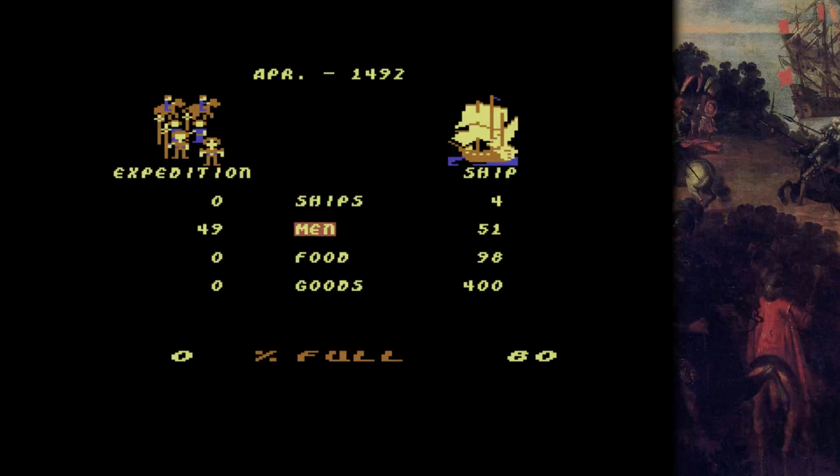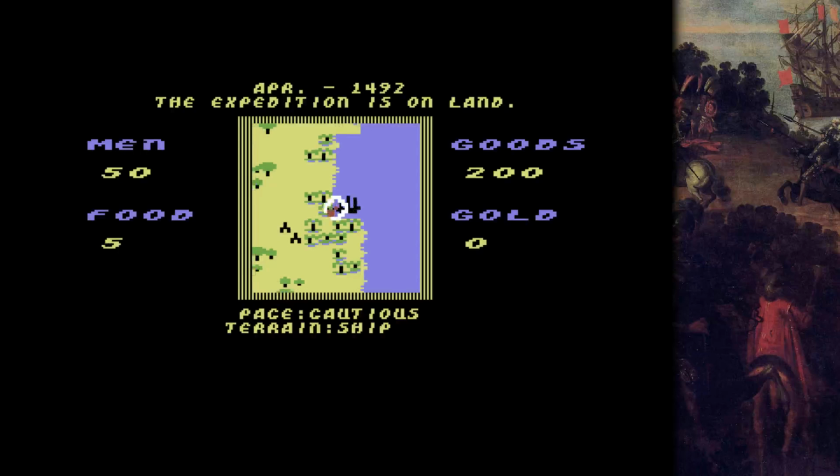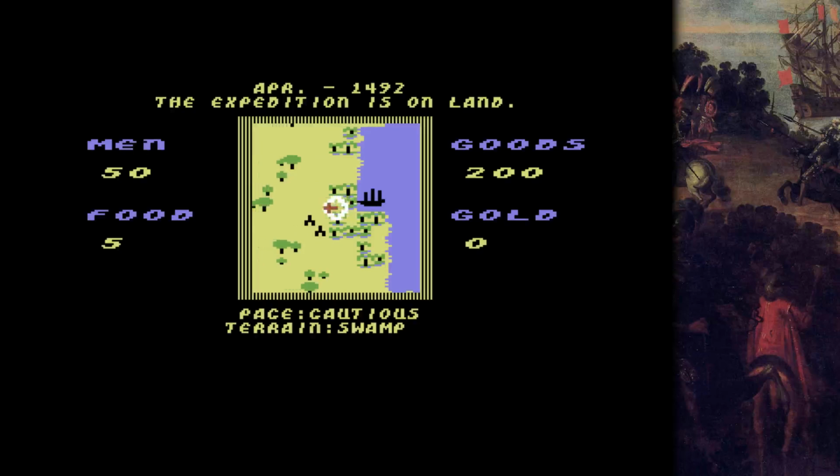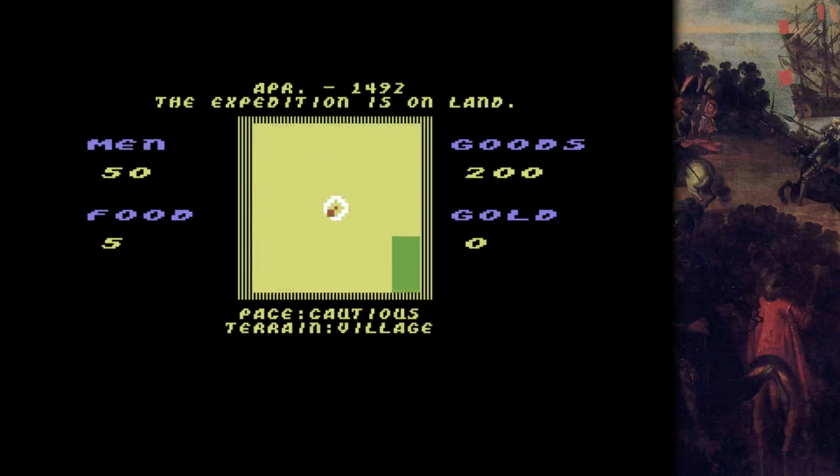We're going to go ahead and put 50 men. We'll go with 5 food and a whole bunch of goods here. You know what? 200 goods is probably good. We don't even know how good this town's going to be. Leave. All right. We have discovered a new world. What lovely music. And keep going cautiously through the swamp.